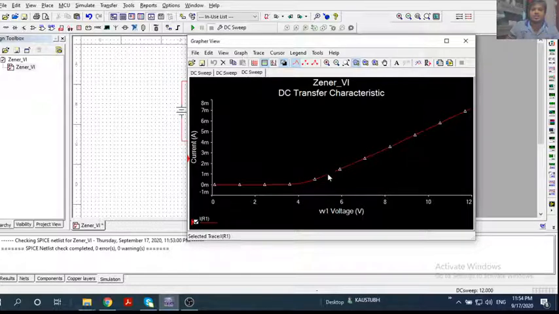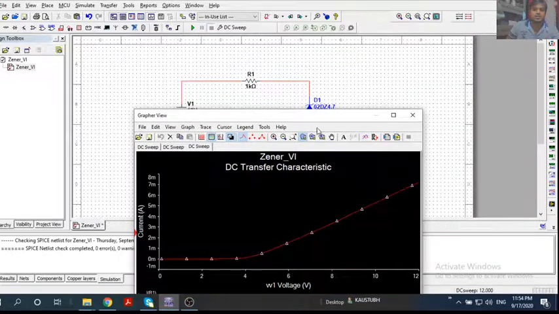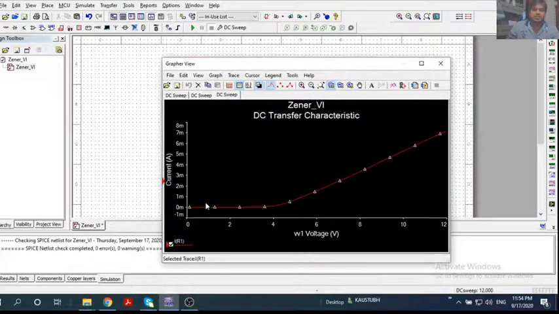Ideally it should be straight like this, but practically it increases linearly, so here it gets breakdown. This is because a practical diode is used. So this is the reverse bias VI characteristics of the Zener diode.